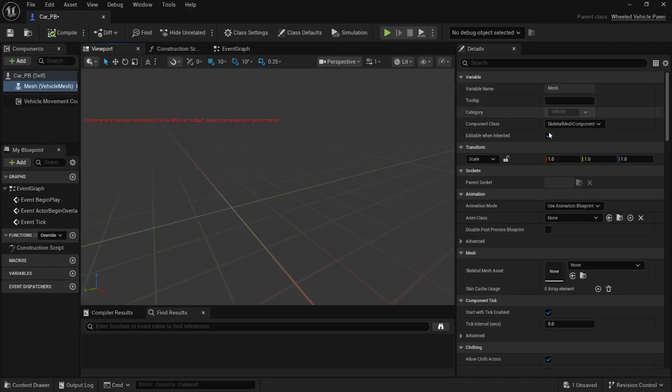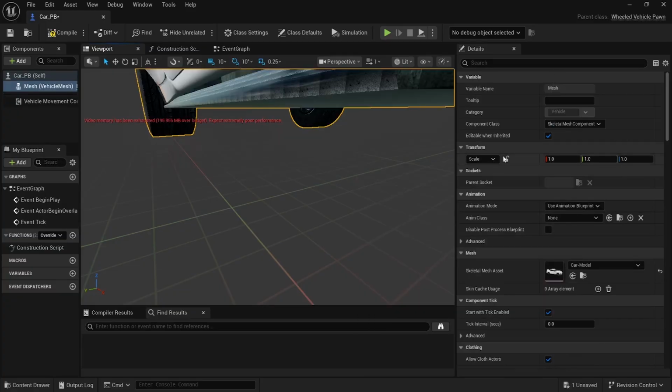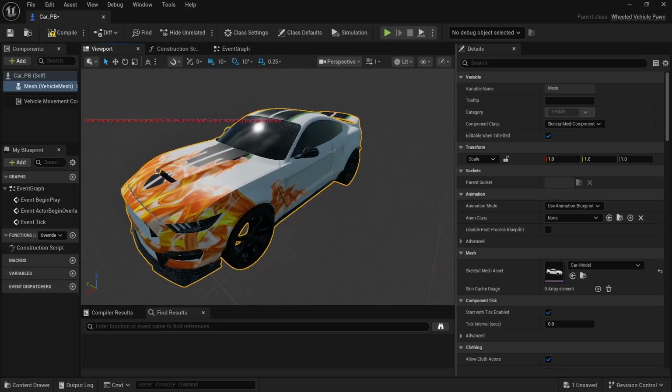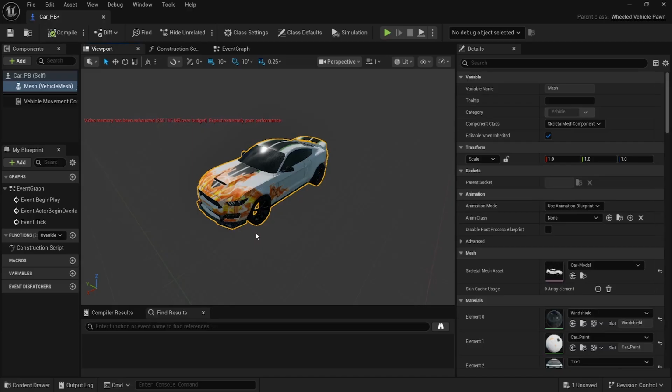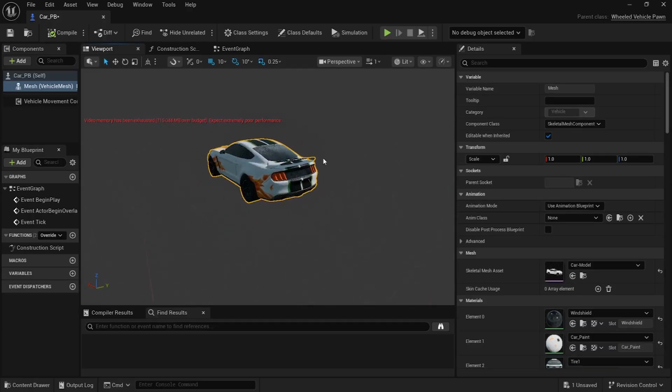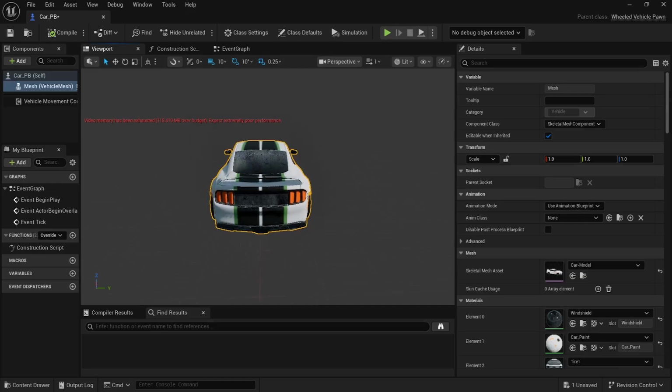So we have to assign our car to the mesh here. So after selecting the mesh, you can just scroll down to define the mesh skeleton, this one. And you can just click on none, and let's choose our car. So now we got our vehicle, so it's assigned to that blueprint. So you can just compile. So the next step, I'd like to add a camera behind it so that you can be able to drive it from the back like this from here.